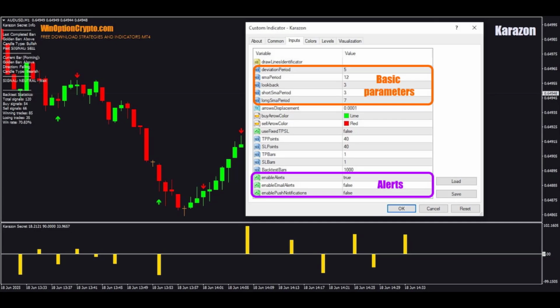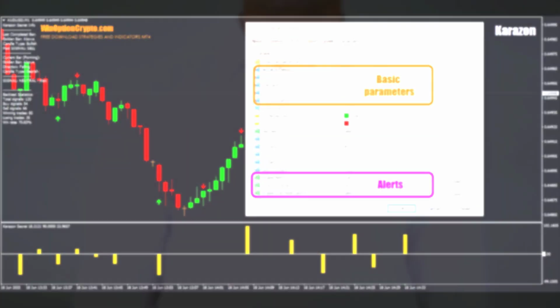The setup procedure itself is very simple. Change the parameters one by one and monitor the win rate indicator on the information panel. The optimal values are those at which the win rate is within 75% and above. If you cannot achieve such results, try switching to a higher time frame. If this does not help to reach the desired level of accuracy, we recommend abandoning trading the selected asset using this strategy.